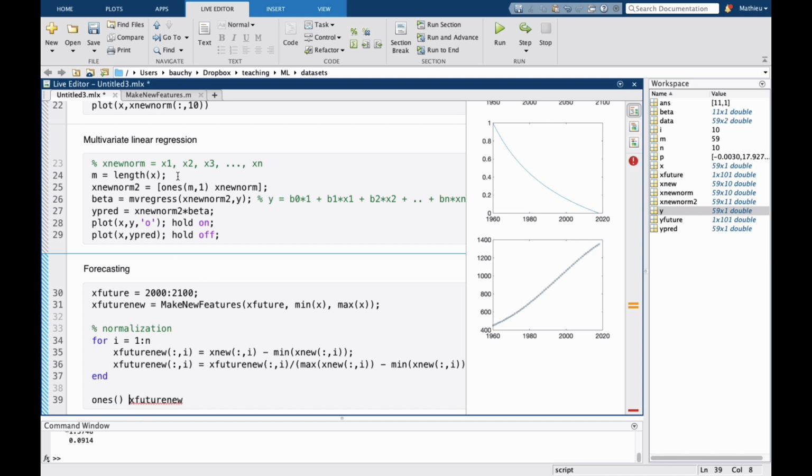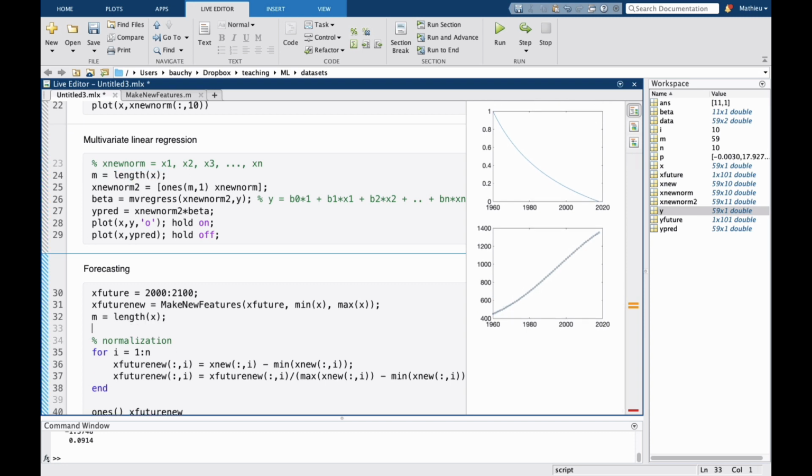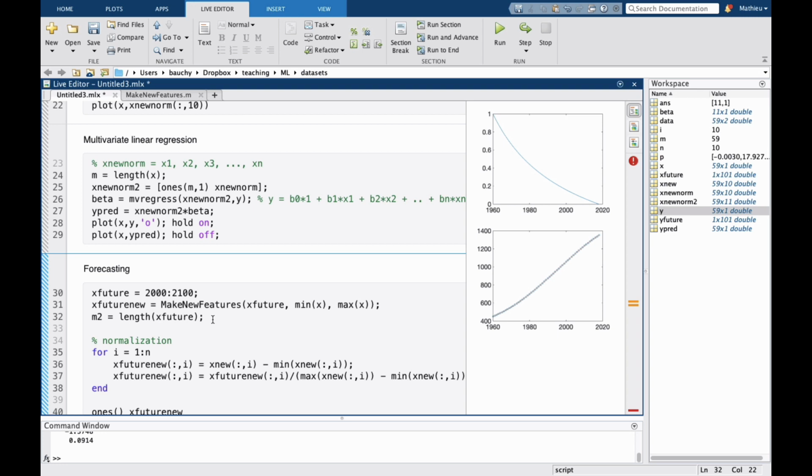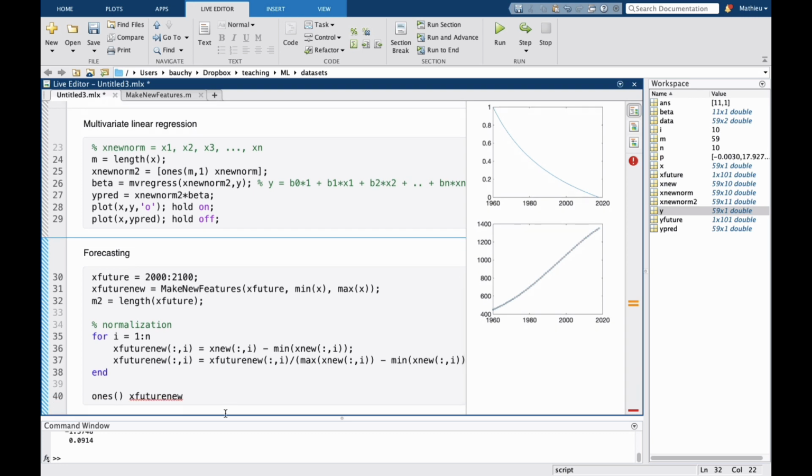For this, we need to define the number of training examples that we have. So here M was the number of training examples. Now we are going to interrogate the model between year 2000 and 2100. So now this M2 is going to be equal to 101, which is the number of those different features for which we want to interrogate what the model is predicting.